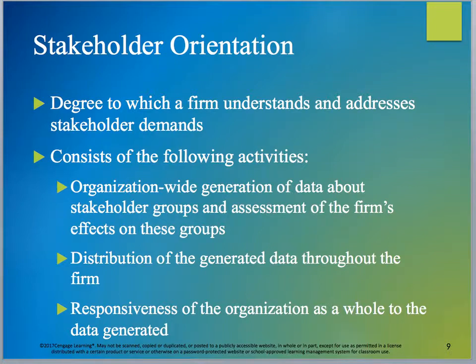So stakeholder orientation is the degree in which your organization understands and addresses the demands of each stakeholder. And there's various activities that are involved in that. You can have an organization-wide generation of data about those individual groups, and then you can assess the effects that your organization has on these individual groups. You can distribute that data throughout the organization, and then the responsiveness of the organization to the data as it's generated can help you then see how it's rolled out and reinforced, both short-term and long-term.